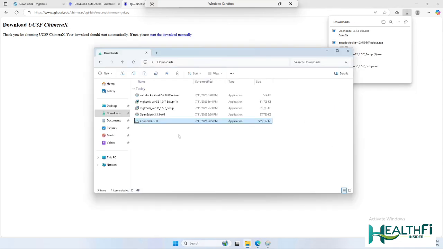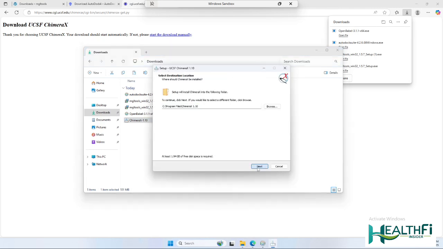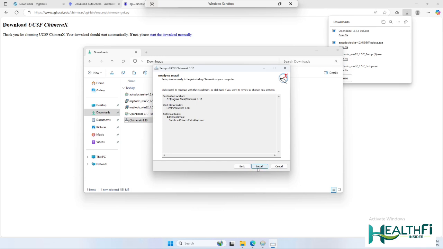So it took around 15 minutes to download the file. Downloading is completed. You can just do a double click here. Click next. Yeah, that's it. You can click next again and then go for install.